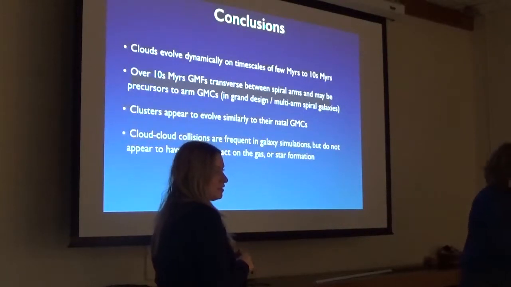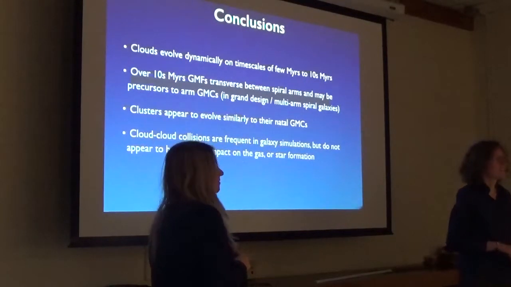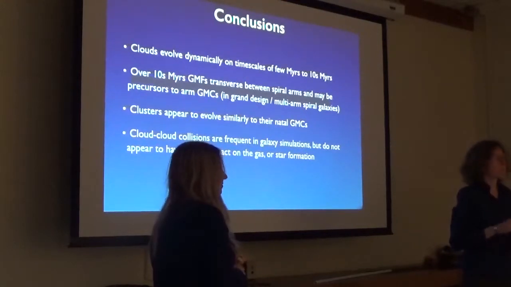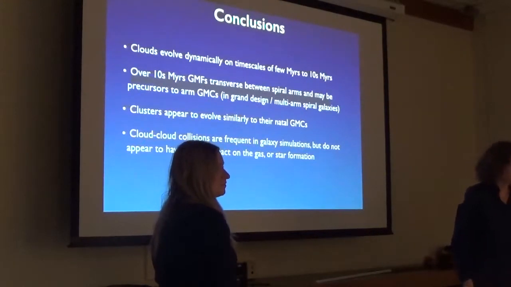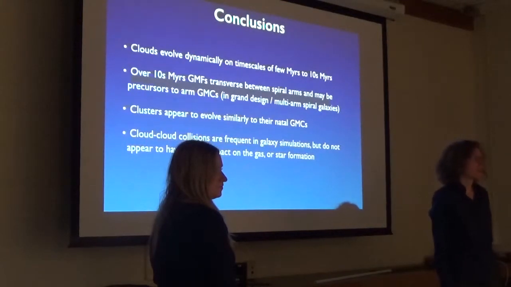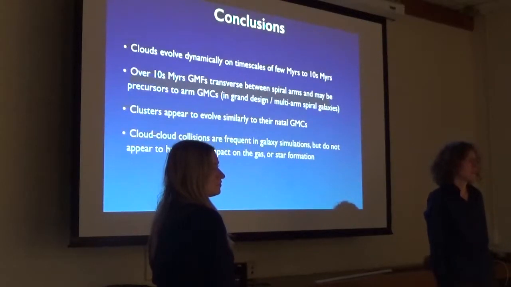I'm just trying to understand the lifetimes that you get when you said that these clouds are sort of ephemeral because they cross in time about their age. Is that because when they get to the point you identify them, they have enough mass that supernovae have gone off? Or is that because the internal velocity dispersions, when they form, are so high that gravity is not important? I think it is both.